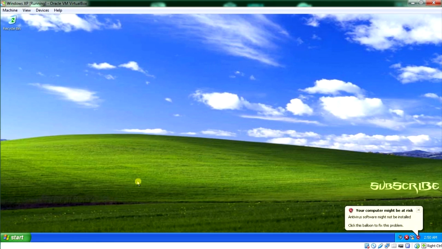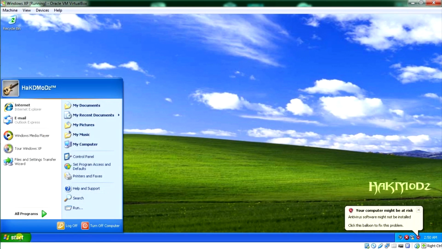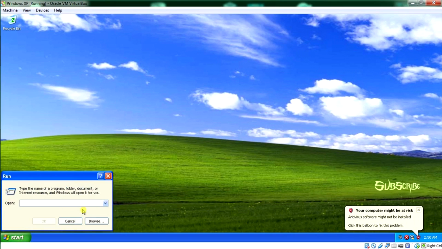So you'll have full mouse integration, which means you can move your mouse from your host box to your guest box. Okay, so after this, if you were to stay in Windows XP, you'd be doing a Windows update, but this is Service Pack 3, so it has the majority of them.